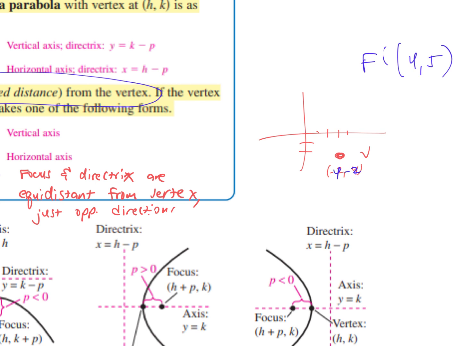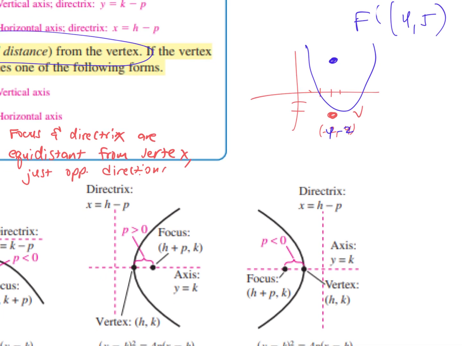Okay, well, think about this. Where would 4 or 5 be? Before it'd be like around here, right? Why is that important? Well, first of all, it's telling you it opens which direction? Up. You know it's this way. So you know right away it's a positive what kind of parabola? X squared or y squared? X squared. Good. Your focus and your directrix are equidistant from each other, just in opposite direction. So if the focus is here, then your directrix is down here, but the same space away. All right? If they tell you the directrix, then you know to draw your parabola, it opens the opposite direction.